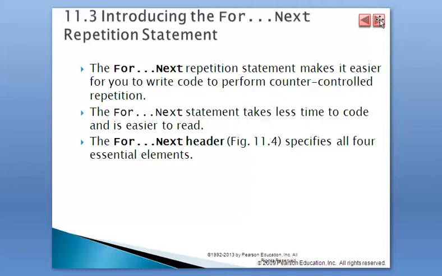So let's suppose we want to do something 5 times, so maybe we introduce a variable counter equals 1, and then every time that we execute the statement we increment counter, now it's 2, then 3, then 4, and when it reaches 5 then we stop. Okay, so the idea of the for next is doing all of that in just one statement.